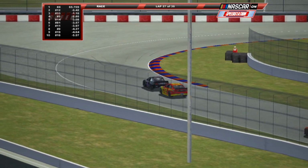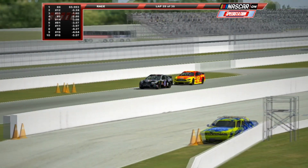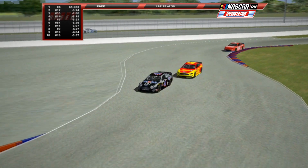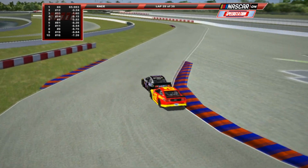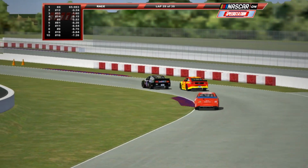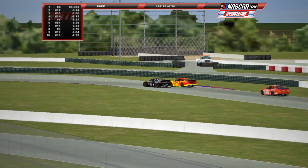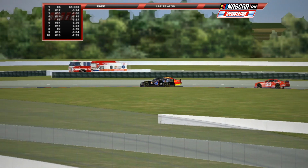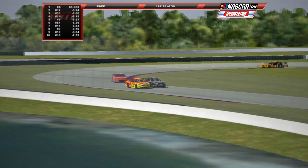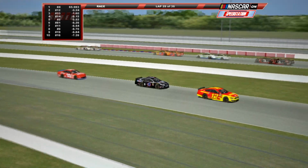And into the carousel, the 12 car dives it in on the 4, right to the back bumper of Harvick. Harvick still the leader. The listed gap at the start-finish line was 2 tenths. The 12 car tried to set up a move on the outside of Harvick, but he just can't get there, with the 4 car doing a little bit of blocking. He runs him wide. Ryan Blaney dives in on the outside line, trying to make the move the hard way. But it looks like for now he might be able to do it. Ryan Blaney now takes the lead in the 12 car for Team Penske.